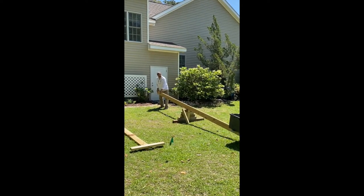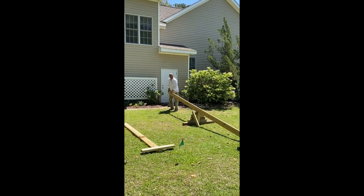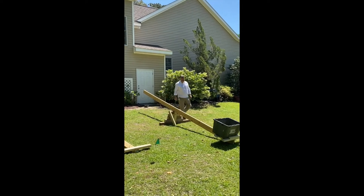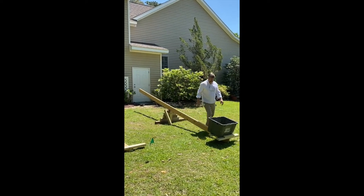It's pretty easy to lift the 100 pounds of sand. Now I'm gonna move the fulcrum.